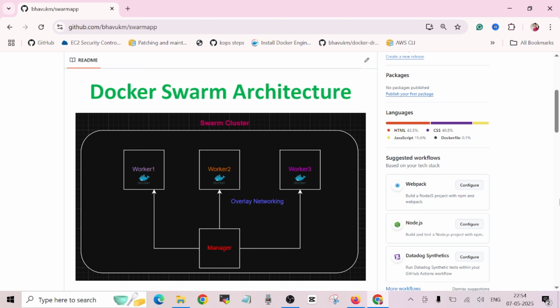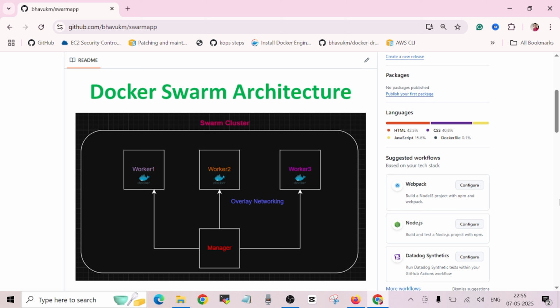In today's video, I will be talking about a container orchestration tool called Docker Swarm. In my last video, I spoke about the concepts of container orchestration with an example, and I also covered the basics of the two most popular container orchestration tools, which are Docker Swarm and Kubernetes.